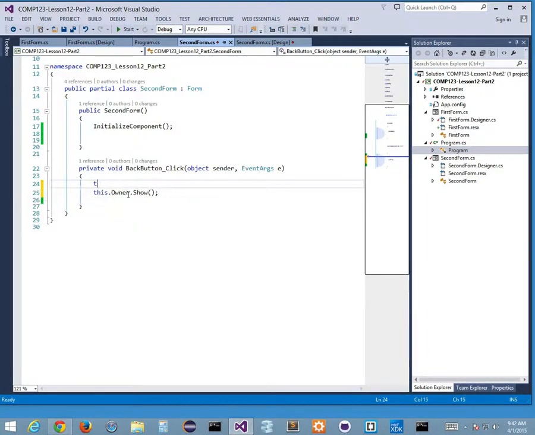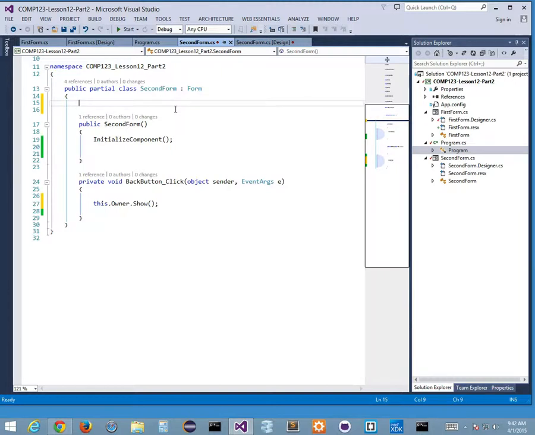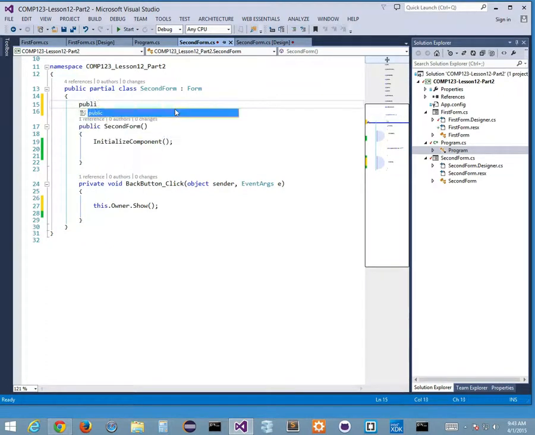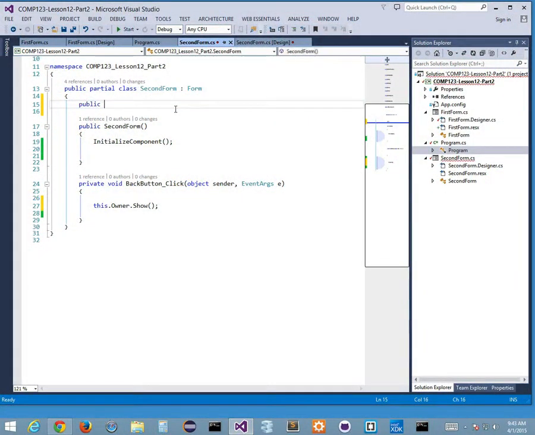Right? But I like to create an object, which is just my own way of doing things. You don't have to. I'm not going to dock you marks for doing it any other way. You could use the this keyword, but I like to create a form of my own. So the form I'm currently on, I'm going to call it next form. I'm going to call it public just for now. Button press, second form, right? This is how you do it. Second form, I'm going to call this next form, which is this form here that we're talking about.